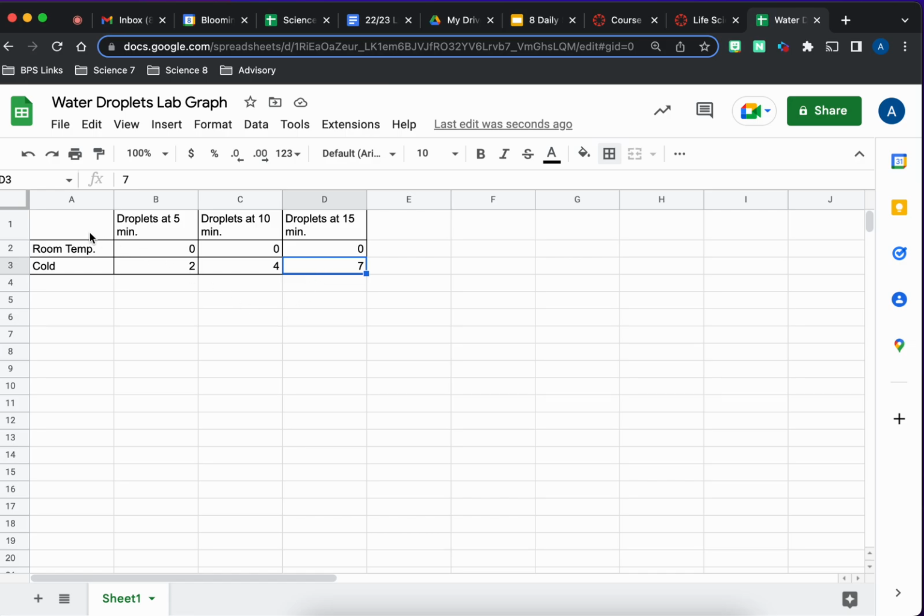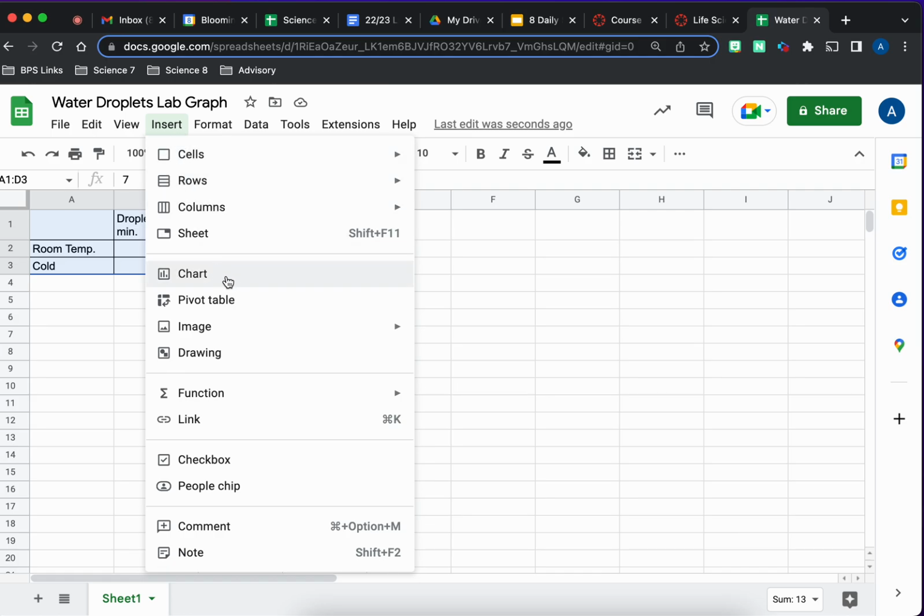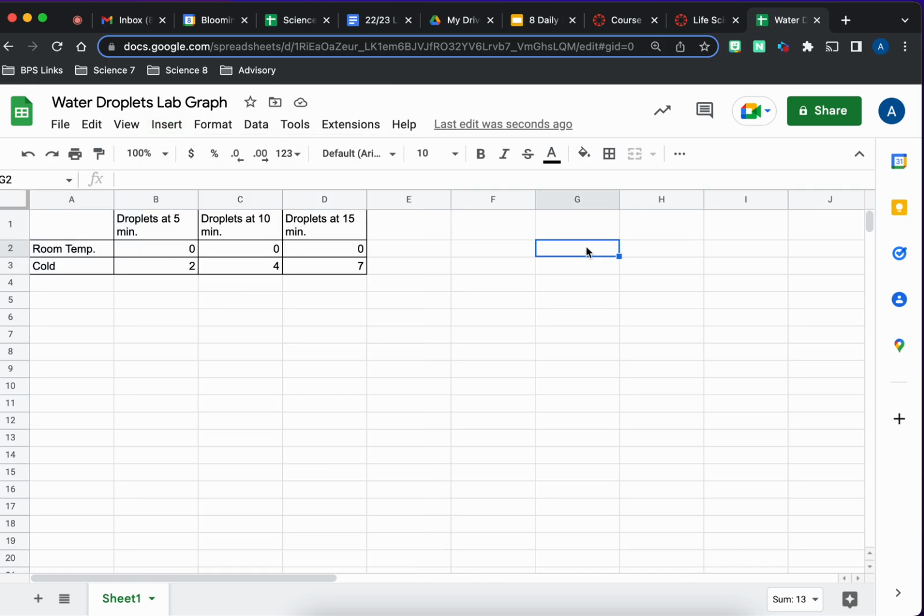All right, so how do we make a graph? Highlight your table, highlight all the cells in your table, and then go to Insert, Chart. Graph, chart, same. Okay, so you go to Insert, Chart. The other place that you can find this is there's a quick button. So I'm going to highlight again. You have to tell the computer which cells am I graphing, which exact data am I graphing. You can click on these little buttons over here, and then here's your Insert Chart quick button. Okay, so either's fine. It literally is the same thing.